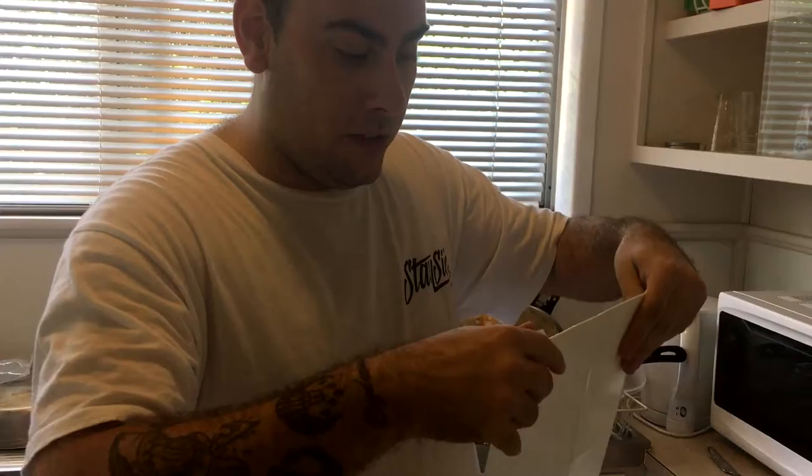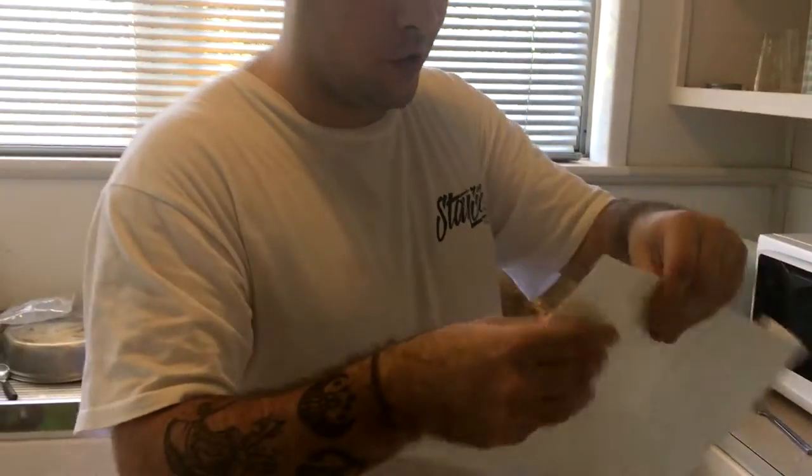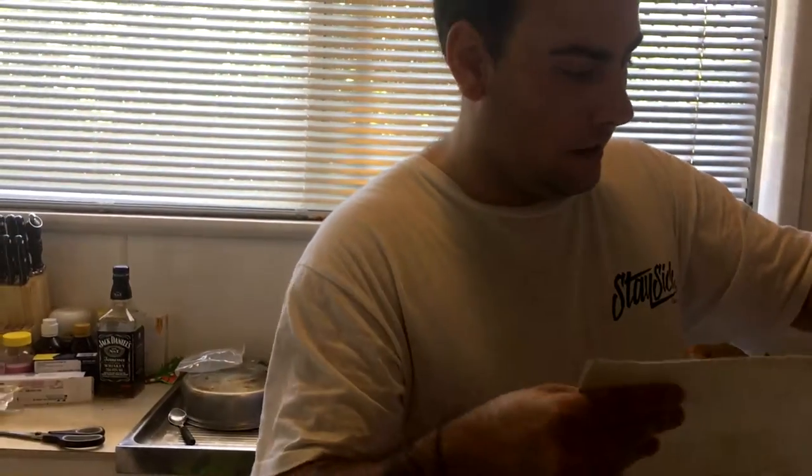So yeah, this is pretty simple stuff. Pretty preschool. Everyone would have learned how to fold stuff, I'm pretty sure. But if you have not, this is a tutorial on how to fold stuff. Grab it and you just do that.